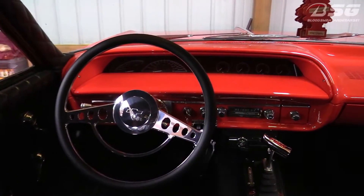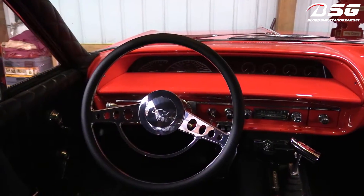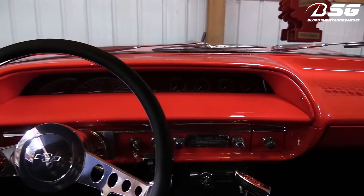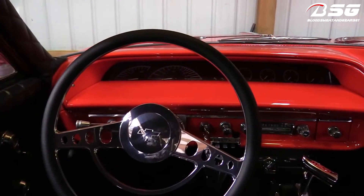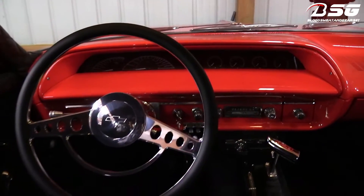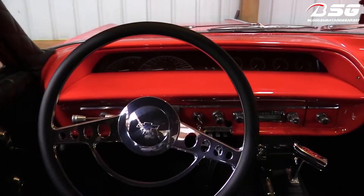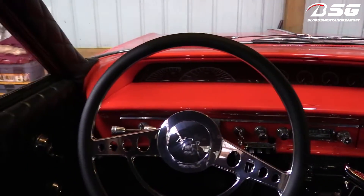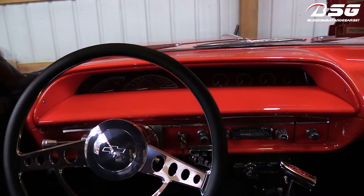All right YouTube, I'm back and here's the update — it looks like a thousand times better. That's the new steering wheel I put in here; it looks more original, like the old steering wheel that came in the car. This is the new HDX dash. I'm gonna fire it up so you guys can see how it looks and I'll show you some of the cool little things it can do. It can actually be controlled with your cell phone — there's an app you can download, the Decoded Digital app, that can control the dash. It's really cool, all this new technology they have coming out for old cars is amazing.